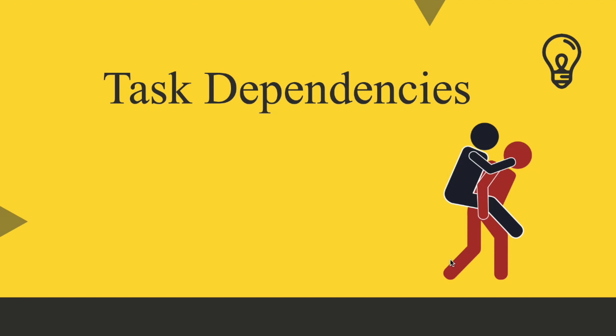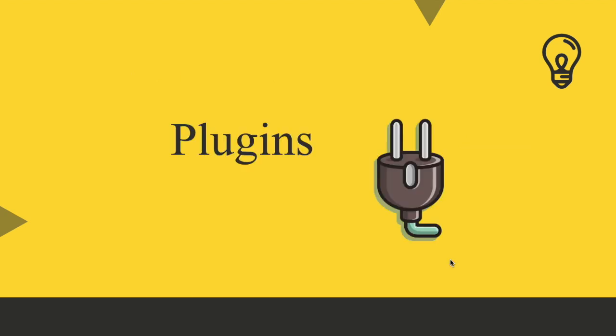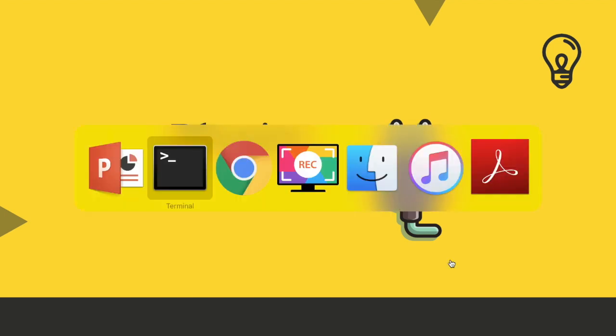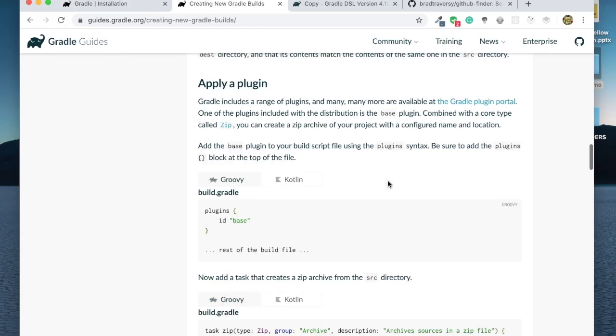So task dependencies, which I already explained. Plugins are very easy to implement with Gradle. Gradle has a bunch of plugins, and whatever automation, continuous integration or continuous deployment you want to implement, I'm well sure that Gradle has that plugin in their community. They have a very powerful community that is constantly writing plugins to support Gradle. So let's put that in action. In our browser, let's see applying a plugin.